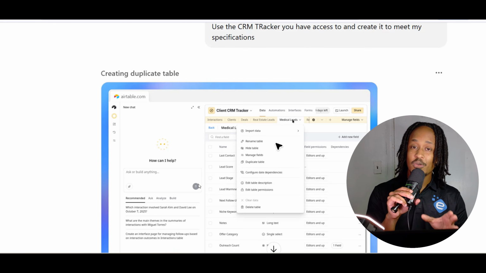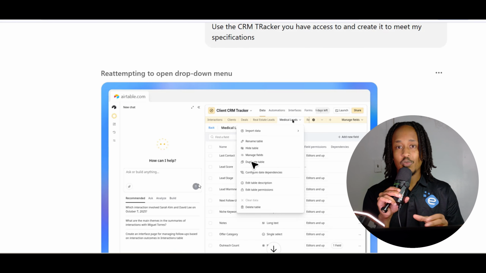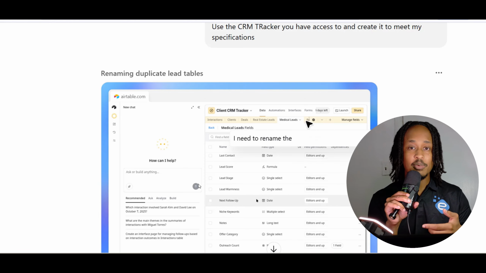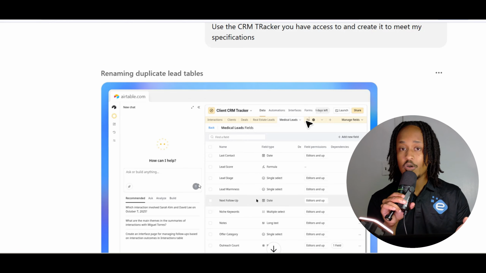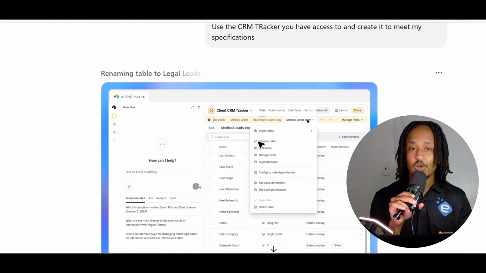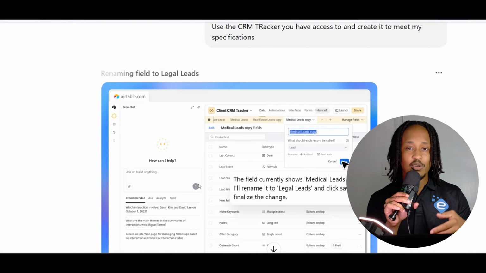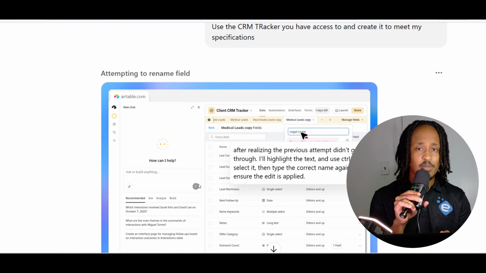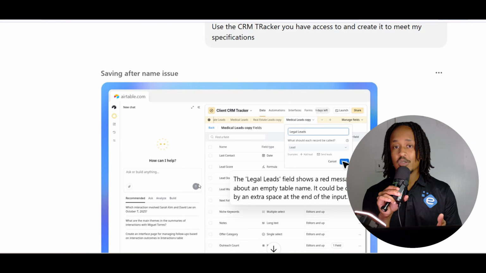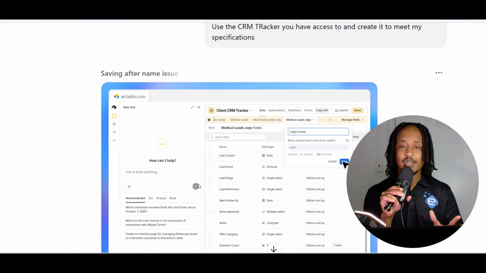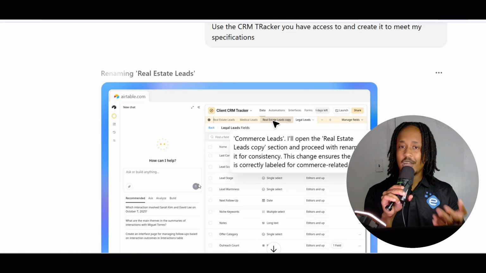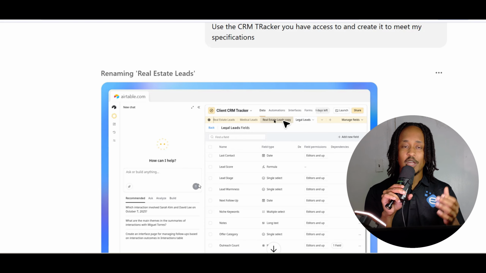This is a $0 a month CRM, but what you're going to have to do is use ChatGPT Plus or ChatGPT Pro to get access to that agent mode feature. That's very important. That's either going to run you, I think, $20 a month or potentially $200 a month just for that access. But of course, ChatGPT comes with all different types of new features and connectors, and they're always adding things for that $20 value.